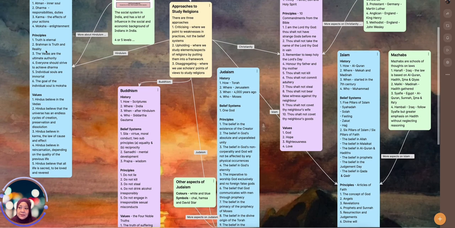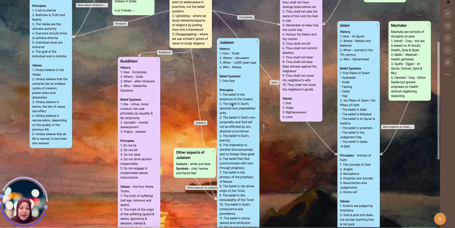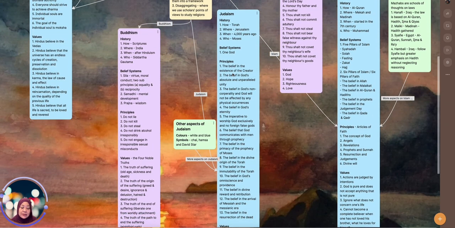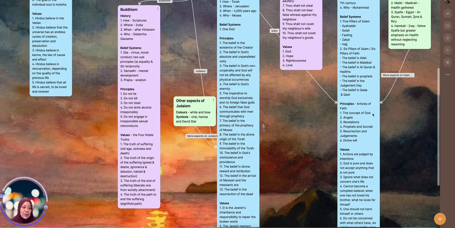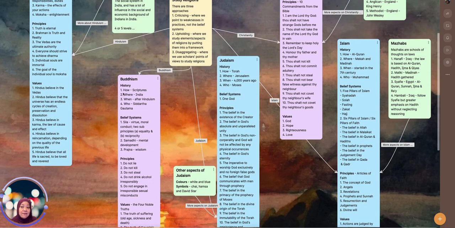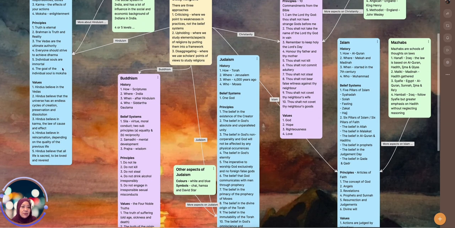for Hinduism, for example, we have this truth is eternal, the importance of truth, being taught here. And then if you look at Judaism, there's a lot in terms of God. We have from 1 until 6. And if you look at the principles for Christianity, again 1 until 3, talking about God. And of course, for Islam, we have the concept of God as number 1. So if you look across the board, you can see that, except for Buddhism, the importance of God, as well as the importance of the sacred book.